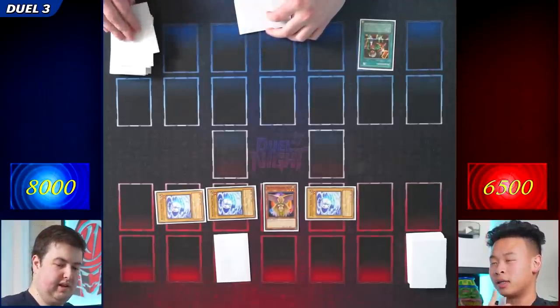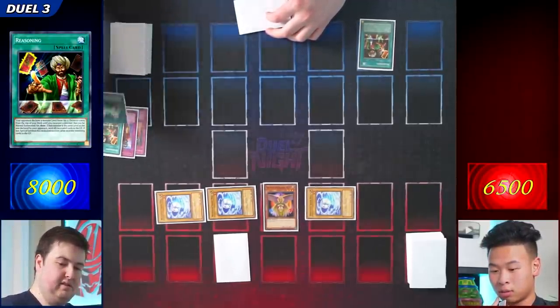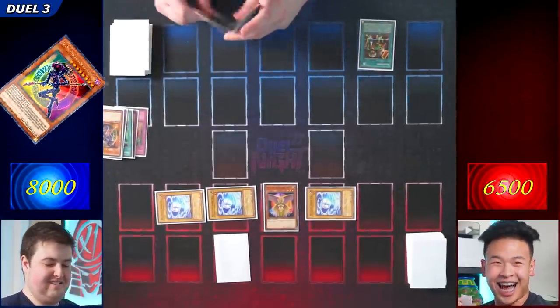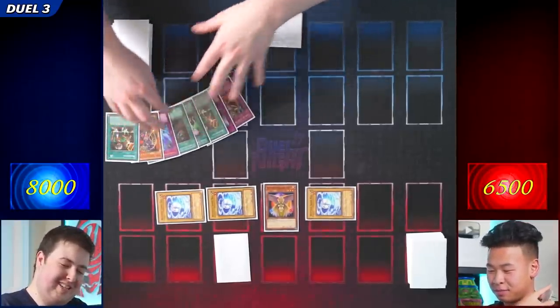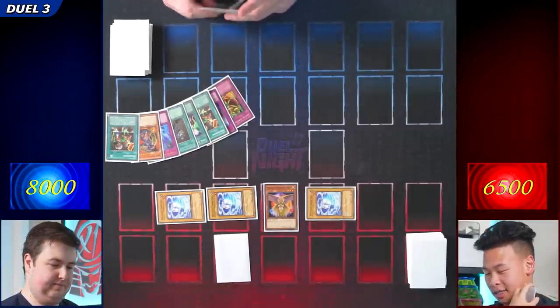Level 8. Wait. Jar of Greed. Imperial Order. Wow. Reasoning. Soul Exchange. Whoa. Confiscation. Torrential Tribute. Whoa! God damn it. Yes! So all those spells are gone? Yeah. I have other monsters. Why does this keep happening to me? That was pretty bad, though, I guess, right? The Reasoning? That's because you lost a lot of cards.